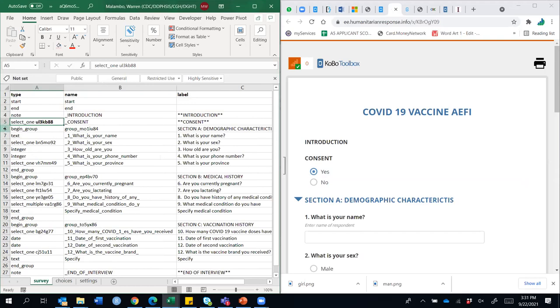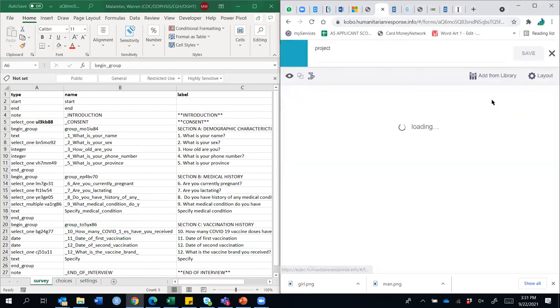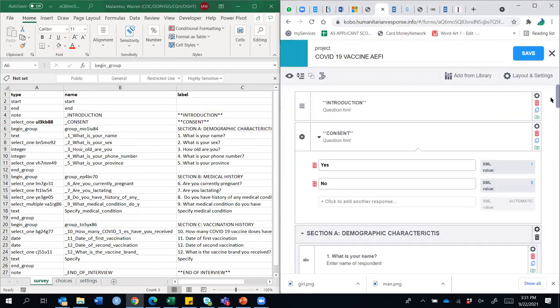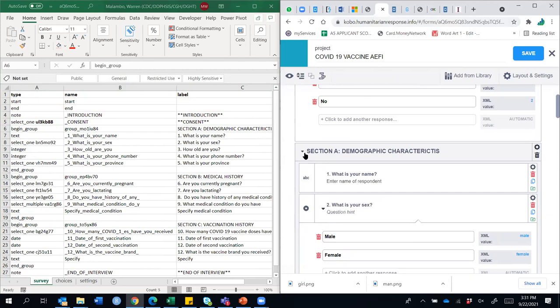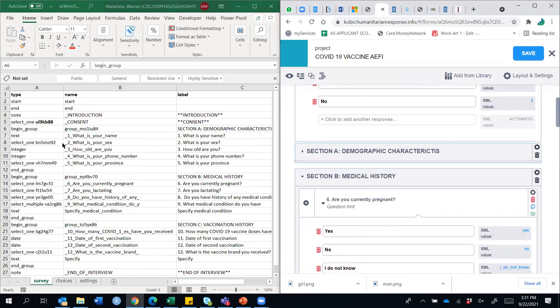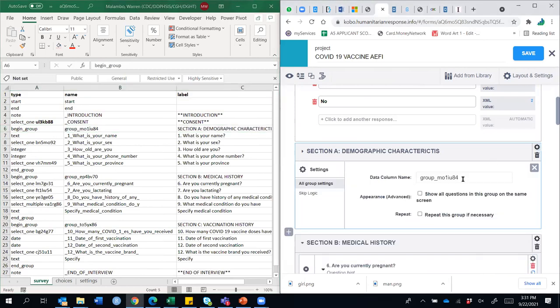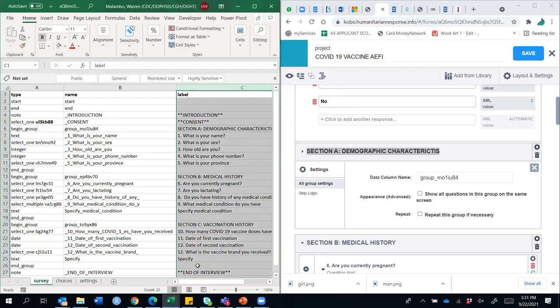to the survey tab. And here you have a group that begins, right? Group begin, and if you remember, let me go back to the question. So this is where your group begins, right? This is your group, and this is what it does. Group begin, that's the group unique name. We didn't change the group unique name. This is as it appears here, and we'll change this later on. And that is the label, which is this one here that will appear under the label.